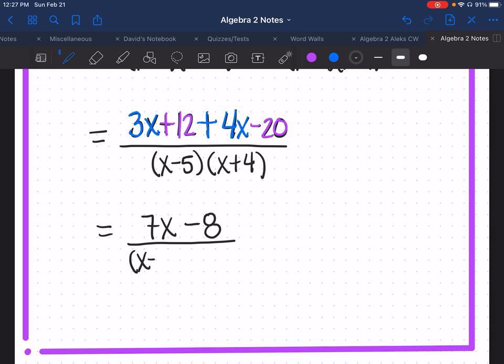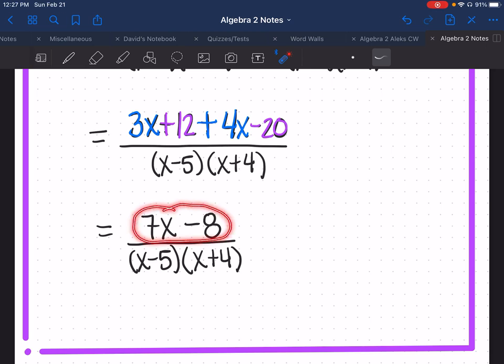Notice I have not multiplied out that denominator. I'm still holding out hope that I can cancel something or that my numerator is just not factorable. All right, so now we're at the point where we have to look at our numerator and ask, can we factor? Is there a number that divides into both 7 and 8? And could it possibly leave us with a 5 or a 4?